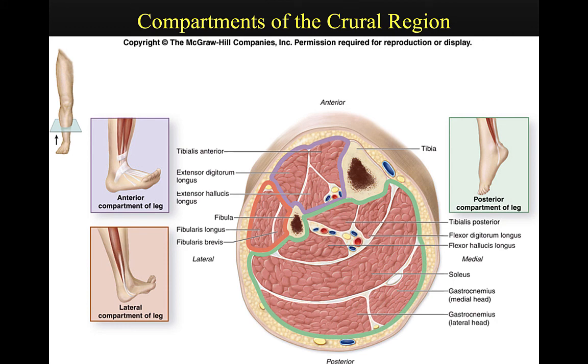So we have an interosseous membrane between the tibia and the fibula. That's going to separate anterior from posterior. You can see that almost all the muscle mass is in the posterior compartment because we have the very large gastrocnemius as well as the very large soleus, and then the muscles that are deep to those, the flexors and the tibialis posterior. We have our tibialis anterior and extensors in the anterior compartment, and fibularis muscles, the longus, brevis, and even tertius down towards the foot, which are in that lateral compartment.